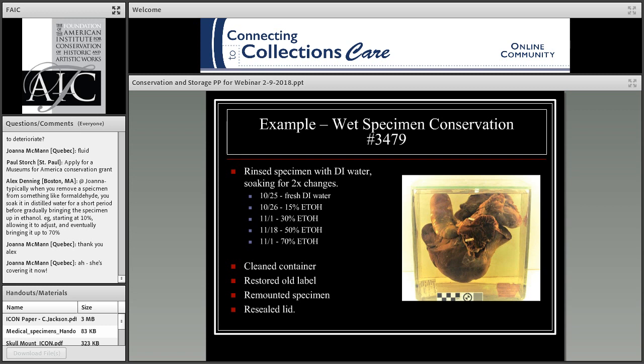If you're in the UK, you aren't allowed to use ethanol — you have to use a Kaiserling solution, so wherever you are, check what solutions you're able to use. One important thing we've learned: if a specimen is in methyl salicylate, it can only ever go back into methyl salicylate. You can take it out, clean it, put it in a different jar, but it must go back into that same type of fluid — if you try a different fluid, it won't go well. Don't ask me how I know that — trial and error. However, if it's in formalin or phenol, it can then go into an ethanol-water solution. An object can be fixed in formalin for even just a couple of days and then go into ethanol-water just fine. We actually have the opposite problem — specimens that have been in a very high concentration of formalin for decades, and we're dealing with the aftermath trying to get all that residual formalin out of the tissue.